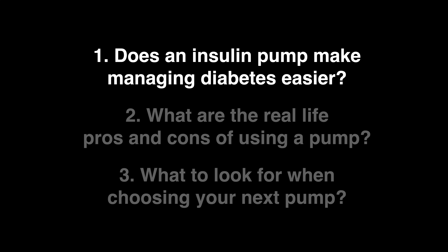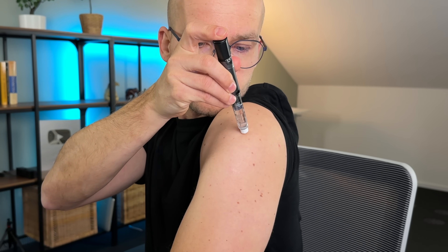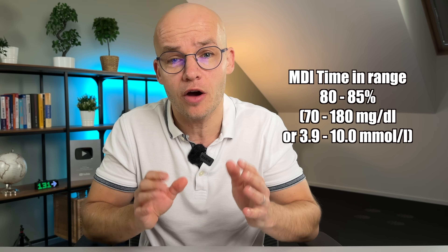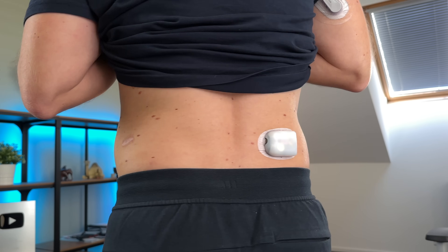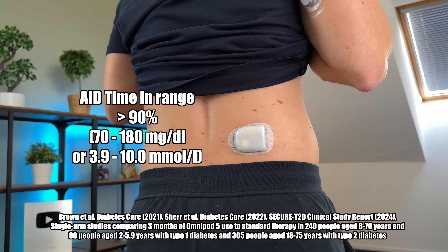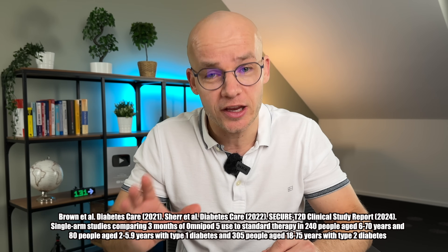So does an insulin pump, and specifically an automated insulin delivery system, really make managing diabetes easier? I have to admit I might be a bit biased because I've been pumping for such a long time. I allow myself a pump break here and there, but most of the time I am on a pump. When I'm on a pump break doing multiple daily injections, I typically spend between 80 to 85 percent of the time in my optimal range between 70 and 180. When I am on an automated insulin delivery system, my time in range is usually above 90 percent — about 10 percent better compared to multiple daily injections. I can also get a better HbA1c when I am on the AID, especially during times when I'm a little out of my routine and not micromanaging my diabetes.